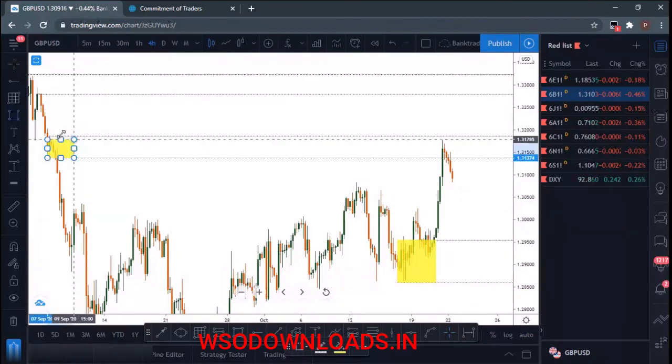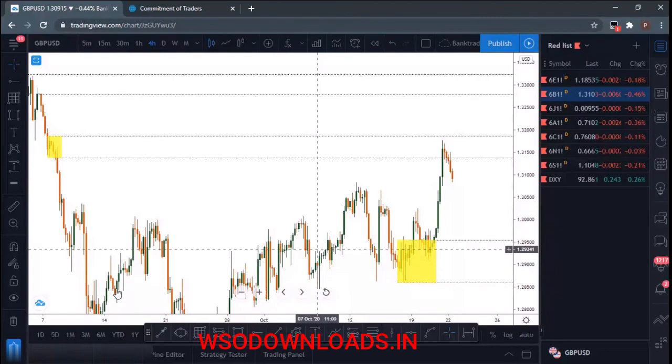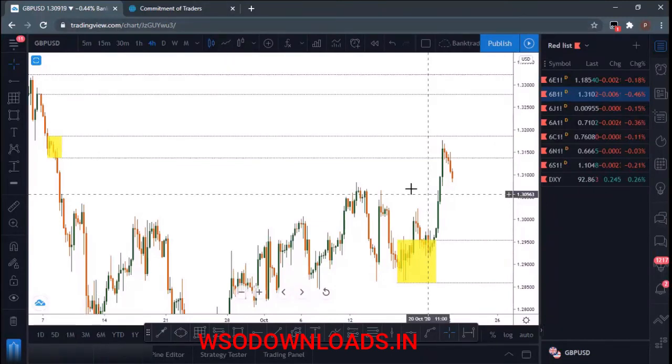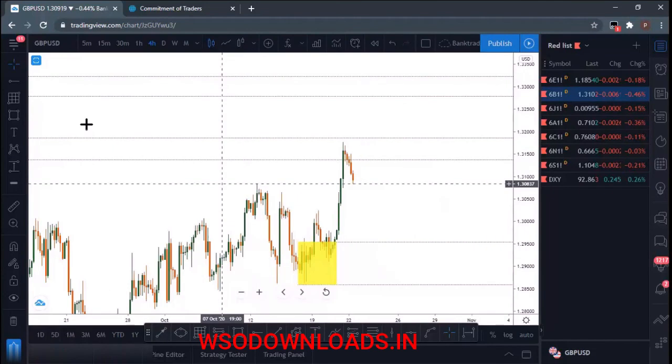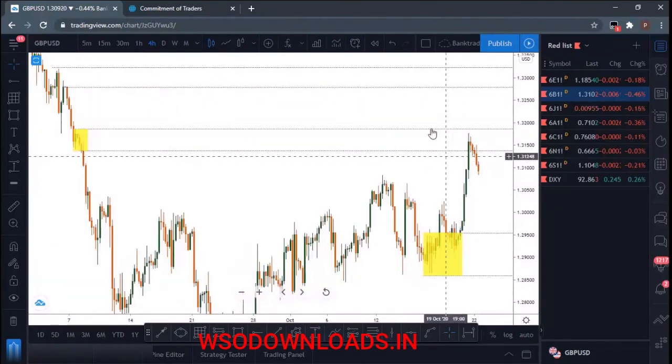So now let's go to that question again. Can I take a trade here if there's this nice area here? Yes, now you can, because now you're looking at GBP USD. But now you know what is going on with GBP futures. GBP futures are very bullish. But what is going on with the dollar futures? So here you're going to take trades according to what's going on with the dollar futures.